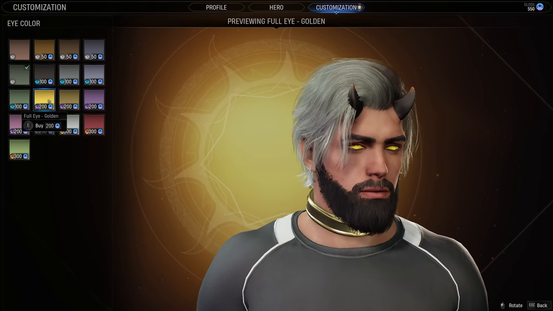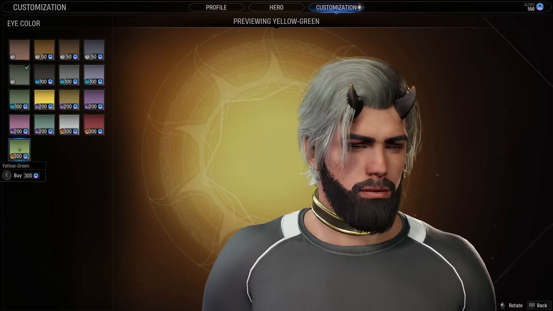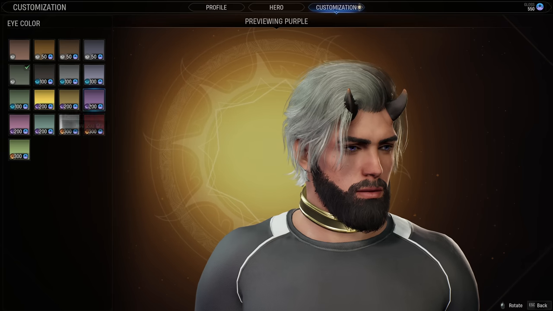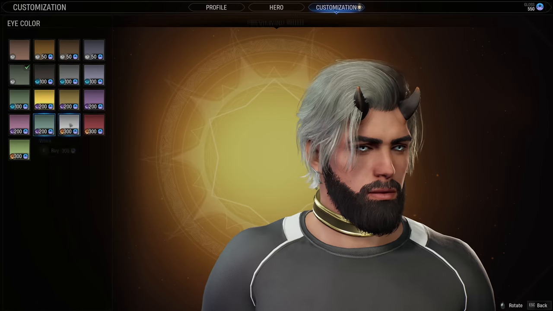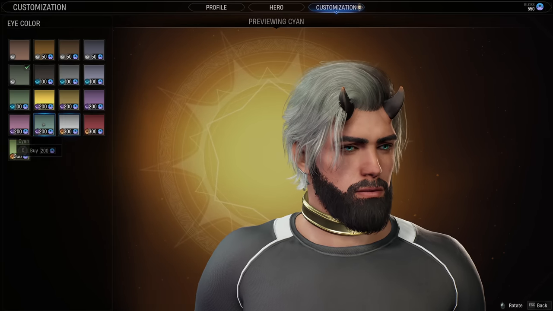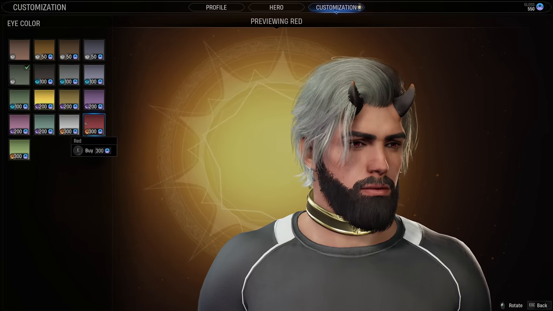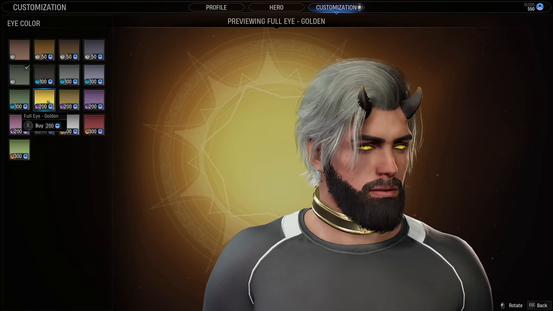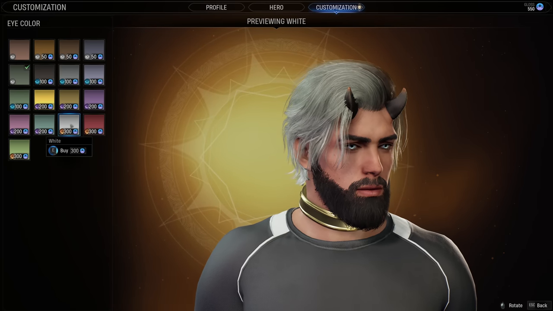Eyes, we could go golden. Oh, man. Do we go full golden eyes? Or is that a bit too sketch? I could really lean in with the red eyes. I kind of like the white, because that's almost a bit more demonic. It plays off the hair quite well. Let's do it.